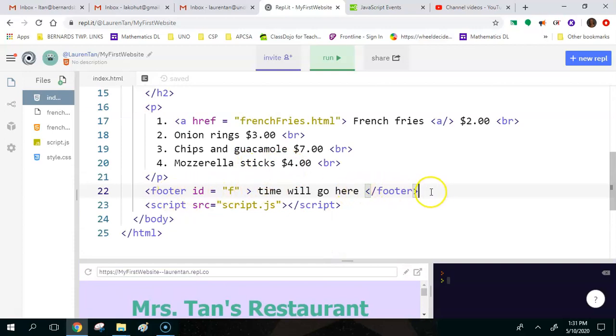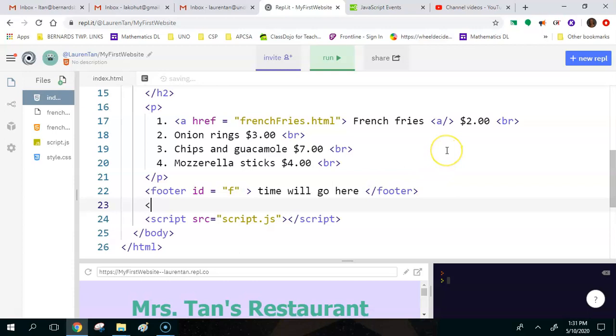All right, so right after the footer, I'm going to throw in a button tag. So the button tag is just button. And then inside of our button tag, we are going to need to tie our button to an event that happens. So one event that you can use in JavaScript is called onClick. So onClick is a keyword here that means that if you click a button, something's going to happen. So just like in Scratch or MIT App Inventor, if you said like when green flag is clicked or when button click or something like that, that's an event handler. So it's the same idea in JavaScript.